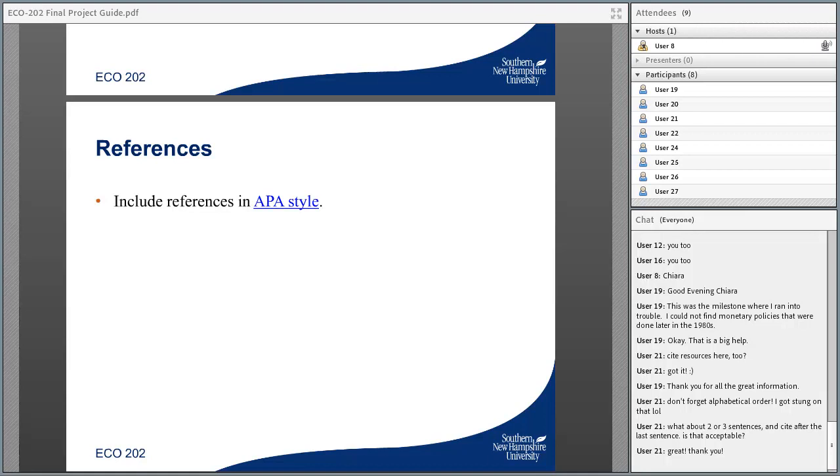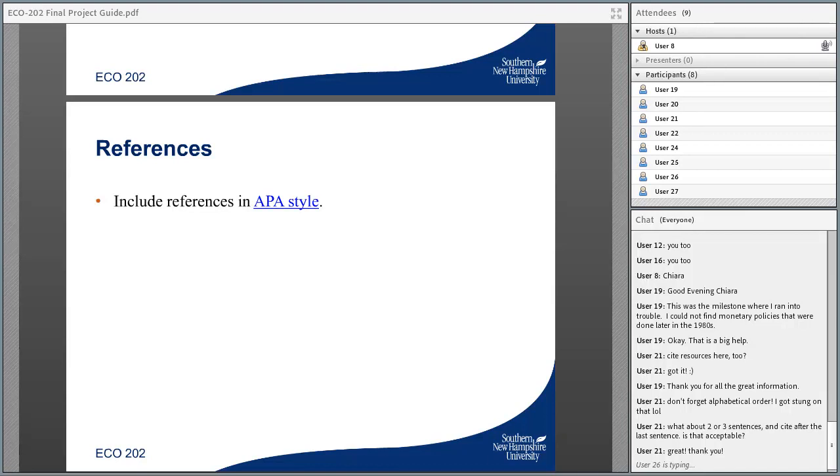What about two or three sentences and then cite after them? Two or three sentences is acceptable as long as you cite at the end of the last sentence. Yes. Like at the end of the paragraph, it's okay. I've had students who cite at the second sentence, but then the third, the fourth, and the fifth sentence are still referring to that citation, and they don't cite again. And that is incorrect because you're still using the same source, right? But if you cite at the end of the paragraph, if it's not an extremely long paragraph, that's fine. If you're quoting, absolutely include your quotation marks and cite at the very end.